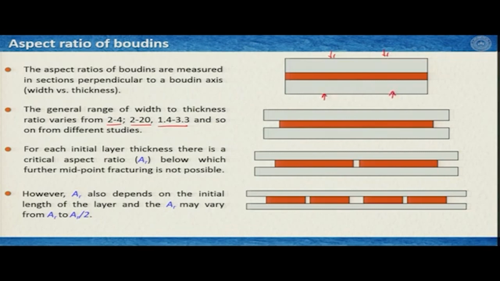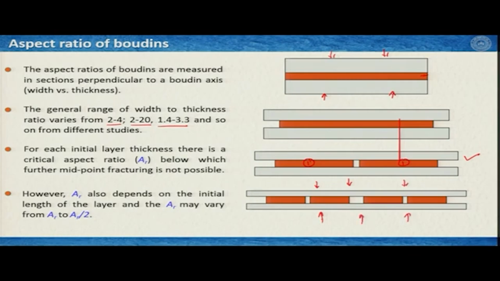Now, we have understood this before, that when the stress exceeds the strength of this rock, it flows and then it forms a fracture in the middle, and then the boudinaging process starts. So, in a way we can say that when the stress exceeds the strength, an extension fracture develops perpendicular to the layering, and the layer is thus broken into two segments, which is this case. So, this is one segment and this is the second half of that segment.